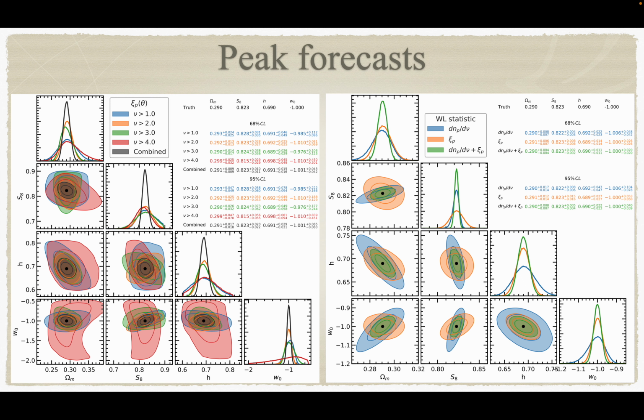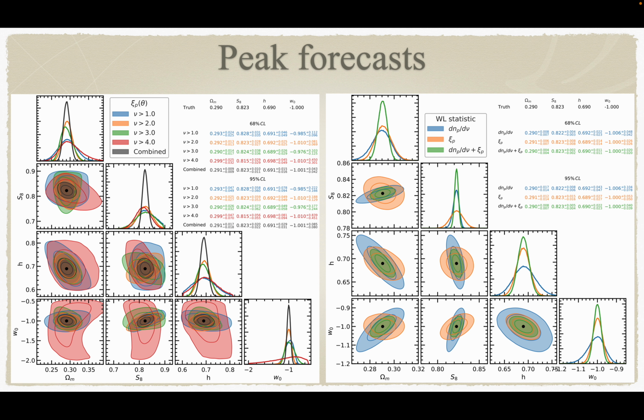Okay, so that is how our statistics depend on the cosmological parameters. Now we can use this machinery to actually forecast some parameter constraints. On the left, we have the forecast constraints on these four parameters from the peak clustering, where we have 4 contours in colour, where each contour corresponds to the constraints from an individual catalogue. So an individual 2-point correlation function measurement from one catalogue.